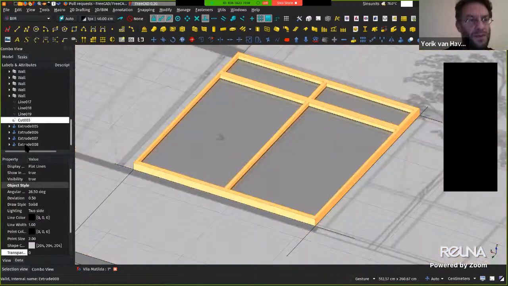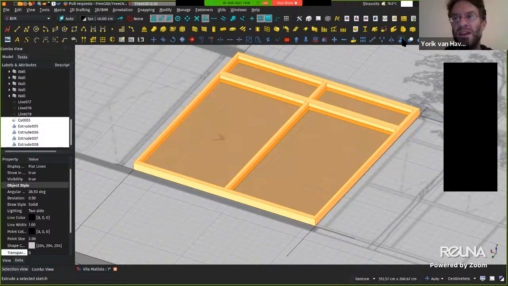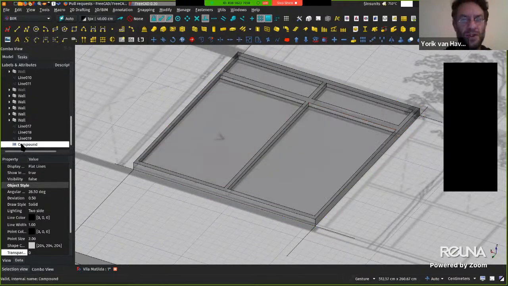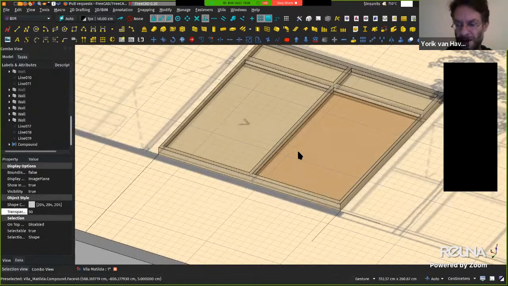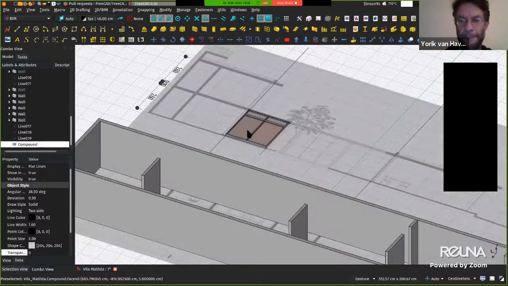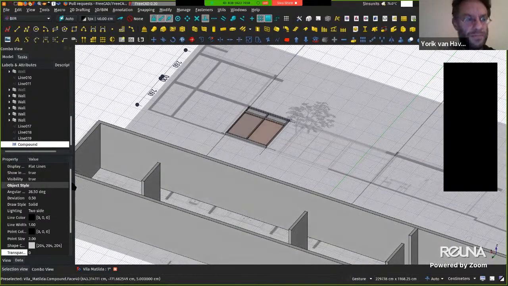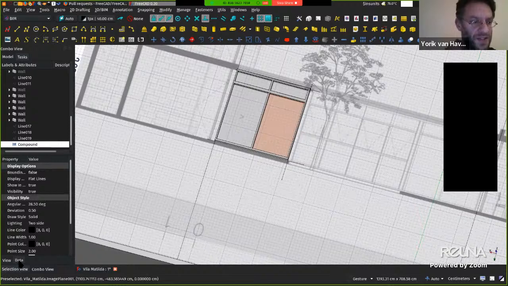Okay, now I have modeled a window. I can place all this inside a compound object that is a kind of grouped object, and this we will rotate.